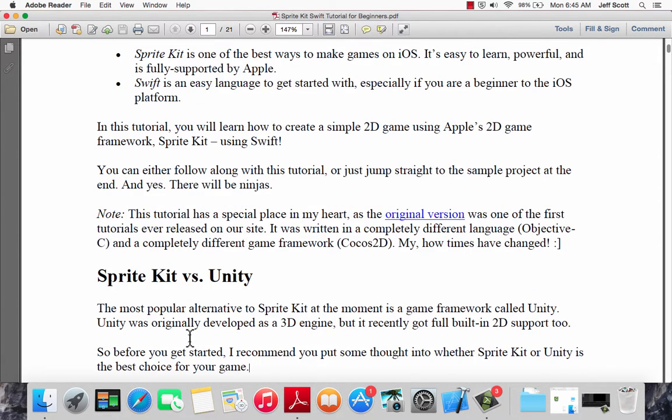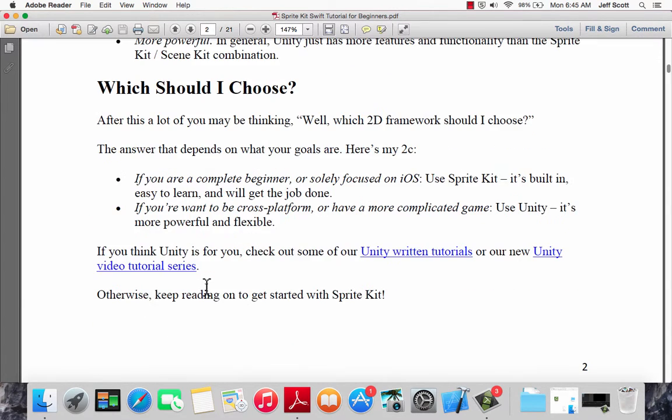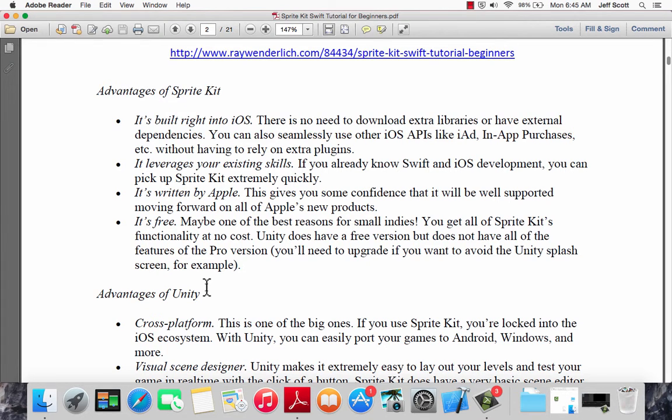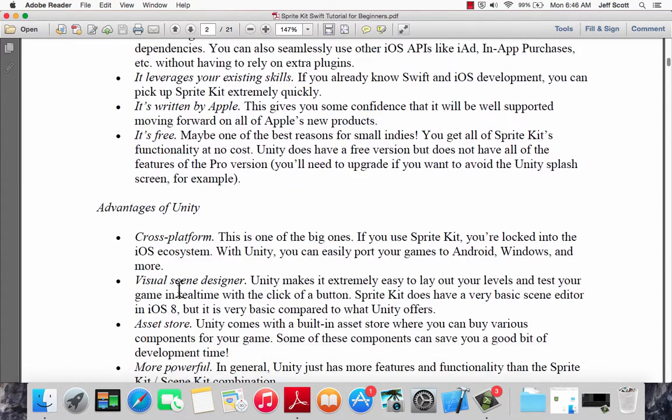One of the things that's discussed in here is the fact that there are two basic types of gaming engines that you can use, and those are SpriteKit and Unity. So the author compares and contrasts them and talks about which one you should choose. Now I don't want to read this to you, all right? But let's just go over some of the highlights of SpriteKit. It's easier to use. It actually was written by Apple. It's free, and it's built right into iOS projects. And it works great, especially if the games that you're creating are fairly simplistic games.